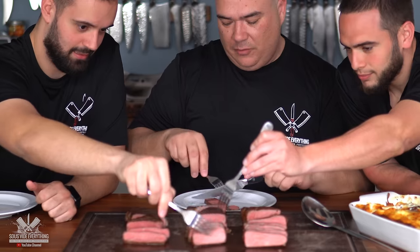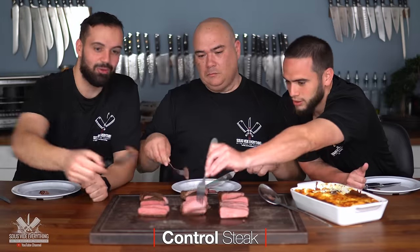Smell this one and tell me if you smell anything different. This one smells a lot better. Let me tell you, it smells more beefy. Oh man, now I'm excited. Enough talking, let's give this one a try. Cheers, everybody.